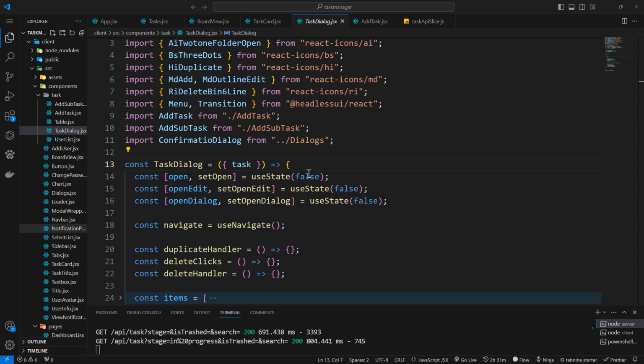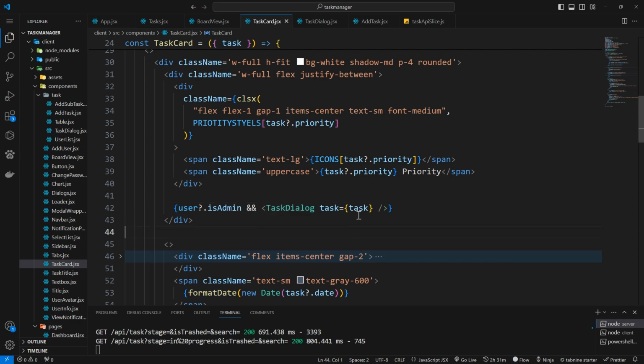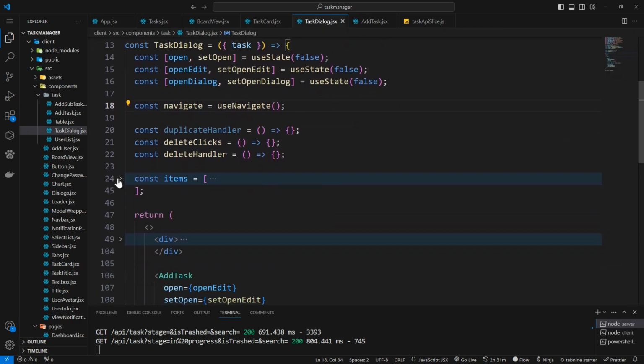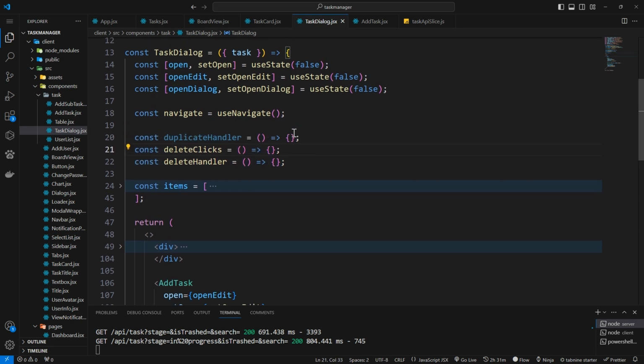So in the dialogue, we get a task here, and let's work on the various actions. Great. So these functions are not working for now. So let's work on them.